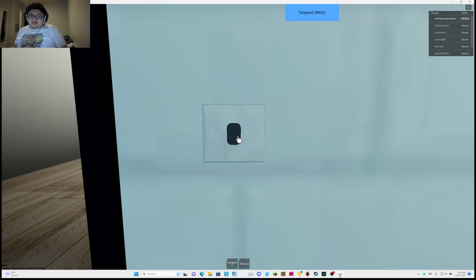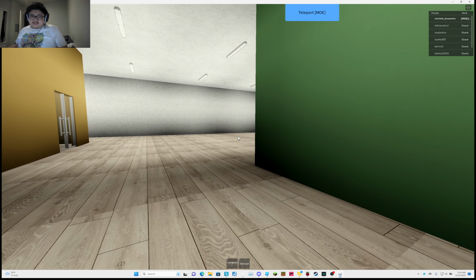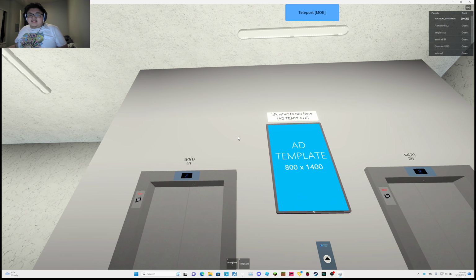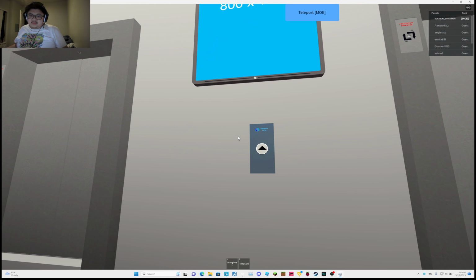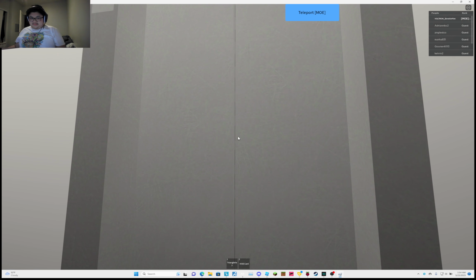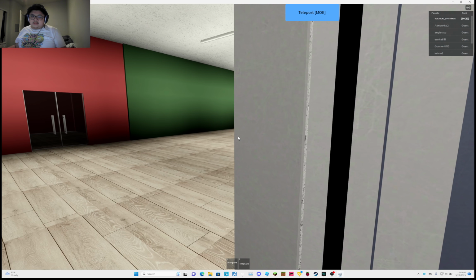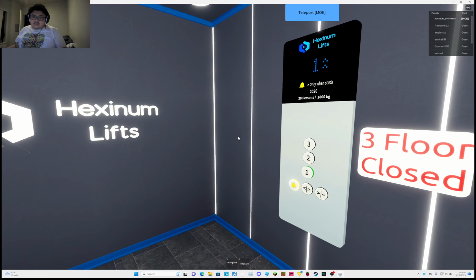Wait, what's this? Apparently it does nothing. What's the point of that switch? Wait, what about this Hexium? Oh, they got the new ad template here, like the Luxor one. The Hexium seems to be fine, but I know there's another elevator up there. And they use text to speech boards for these lifts. Going up. What the? Someone called the other one.